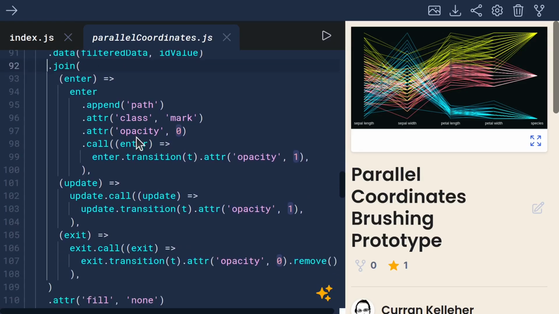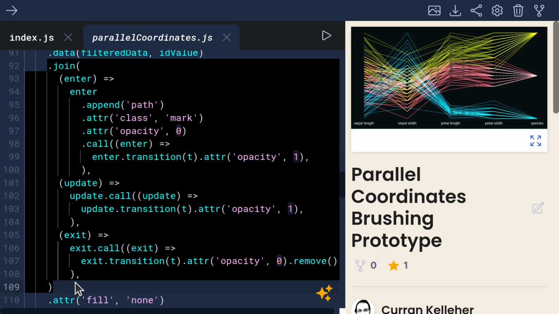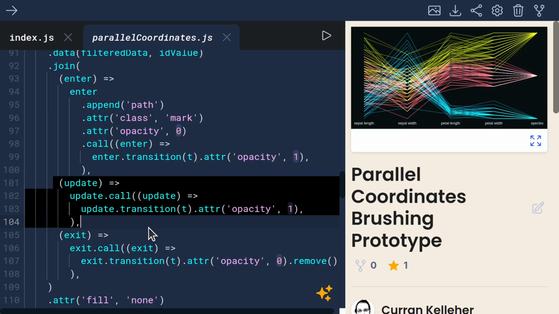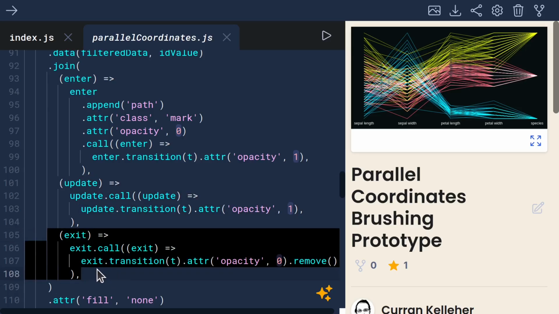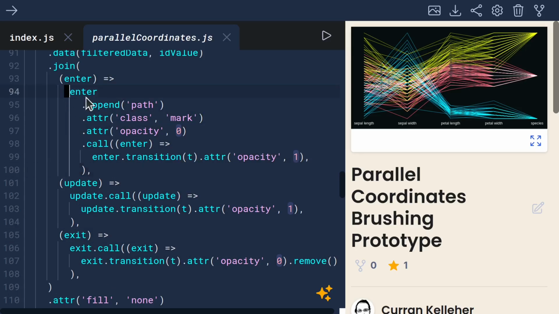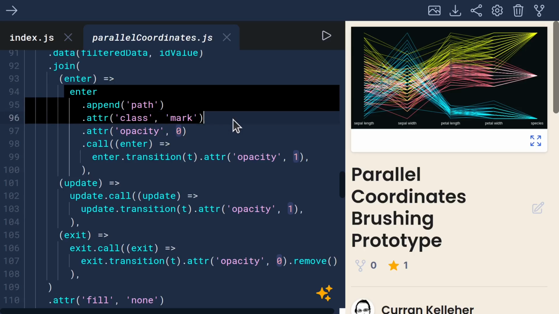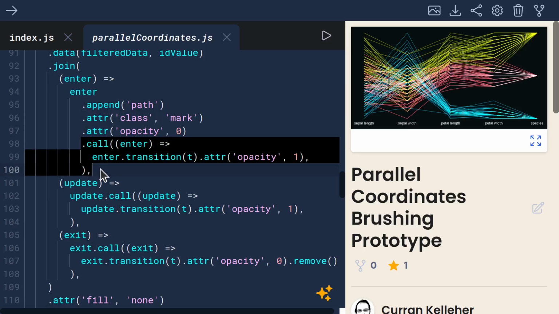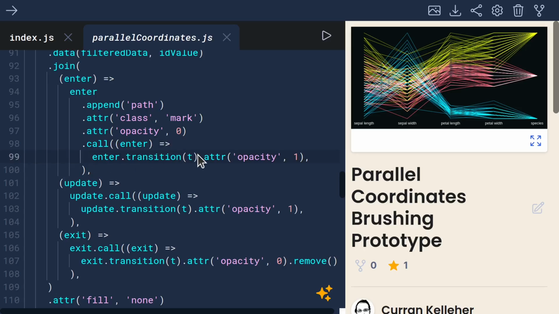And then here we have the long form of .join, which handles enter, update, and exit separately. On enter, we append a new path with a class of mark, and we set the opacity to 0. This makes it invisible at first, and then we use .call to kick off a transition that transitions the opacity to 1.